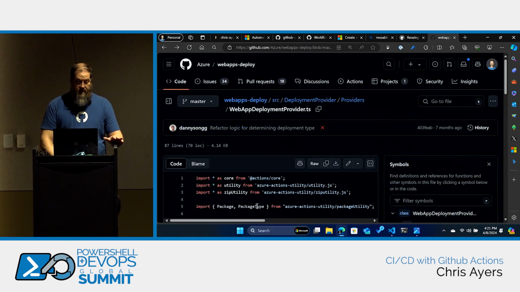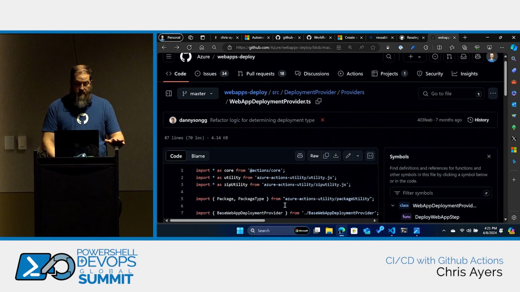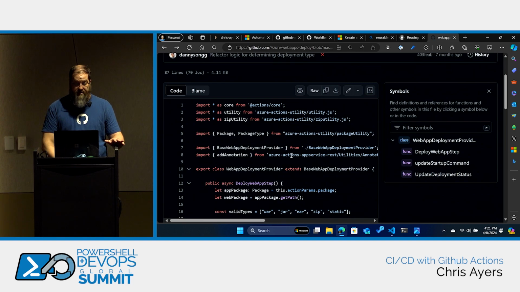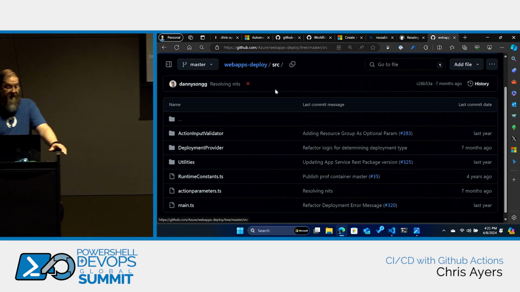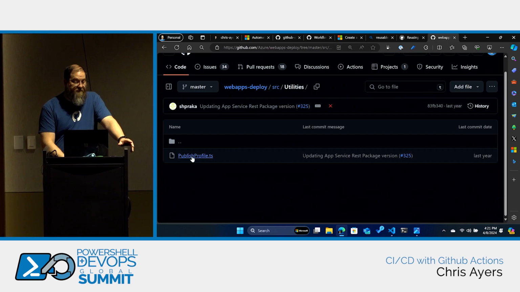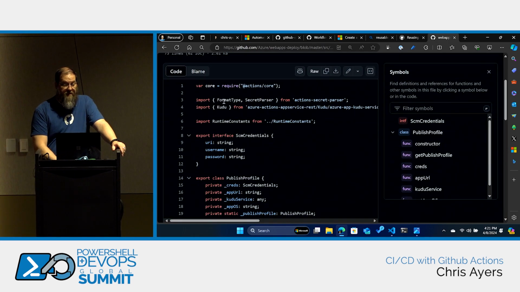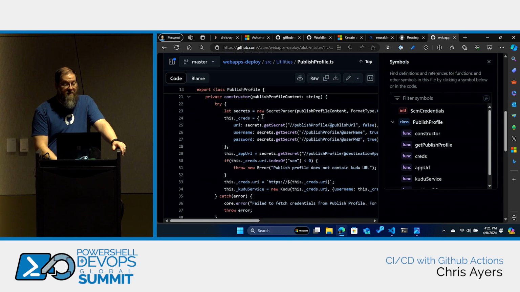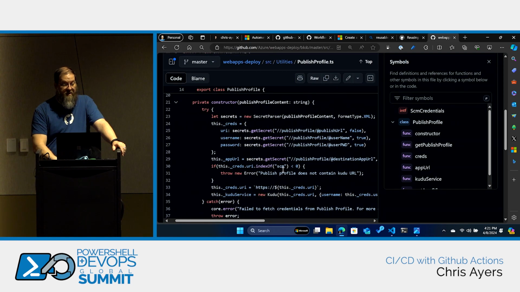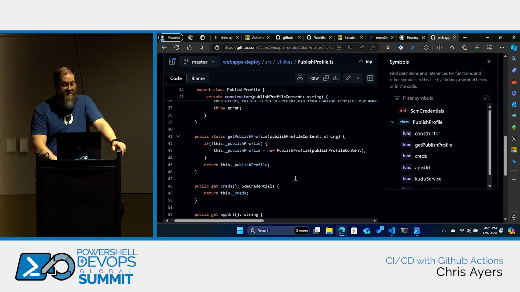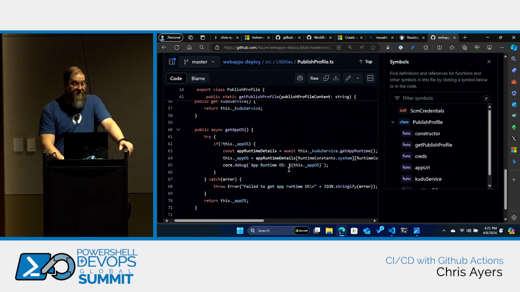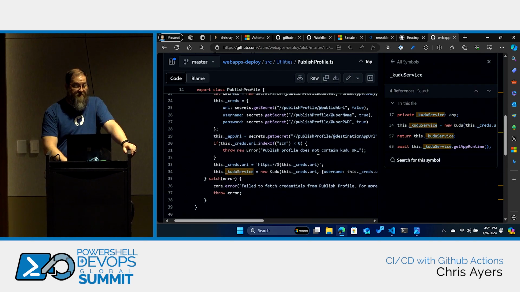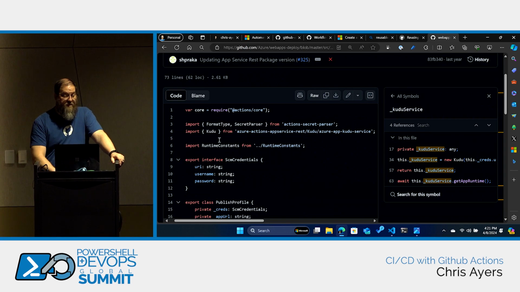But yeah, so from core, it's probably in here somewhere. So Azure Actions, REST Service Utilities, something like that. But I just don't know enough about this specific code base. Also, the output mostly comes from the creator of the extension. If they don't add any write outputs, it will not tell you anything. Here you can see it's getting published profiles, it's pulling secrets and get published profile. So there's some stuff happening with the REST calls to make those things happen. But it's all going through this kudu service. So I would go track down what's happening in the kudu thing.